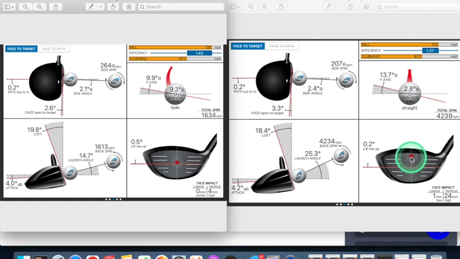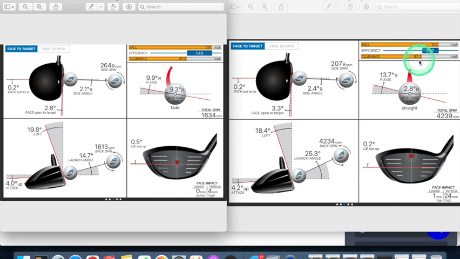So this off-center hit, this shot here on the right, the main negative effects that it's going to have on this shot and why this player lost so much distance. First is going to be up here, we see this efficiency number at 1.27. So here's our club head speed again, and here's the ball speed. So this efficiency number is just a calculation of the difference between these two. So this transfer of energy from the club head to the golf ball.